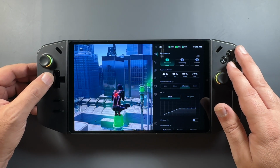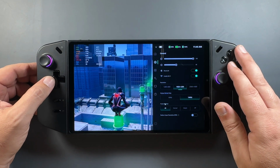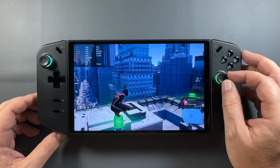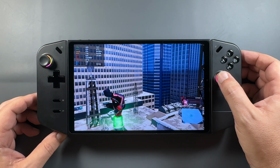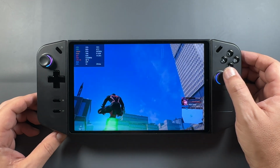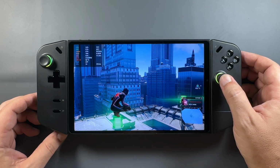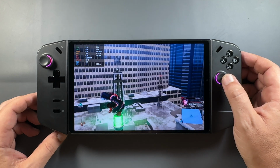Into game here, we're going to go ahead and turn on the frame monitor. And it works, which is good, but my only thing is the refresh. How often this refreshes just isn't the best. I have the Steam frame rate up there in the top right of the screen too. It's a little hard to see, but it changes obviously much more often to be more accurate with what frame rate you're getting. And in a game like this where I'm unlocked, it really should be changing more often, especially when I'm moving around. And even some of the other stats, it's just not refreshing that often.